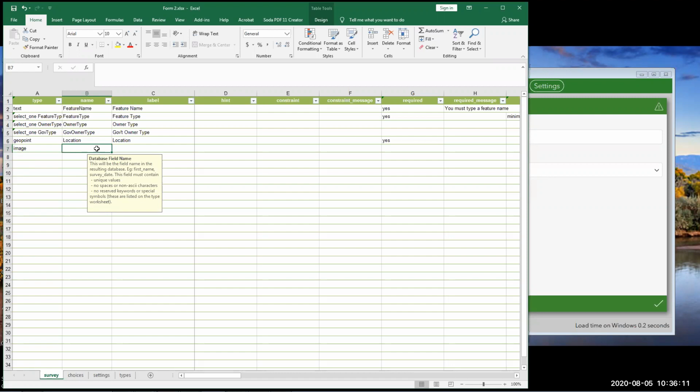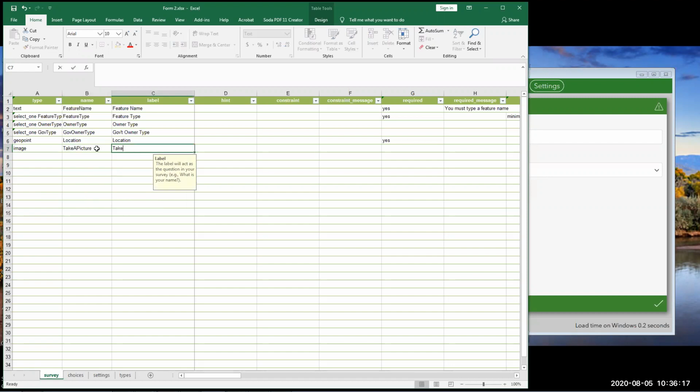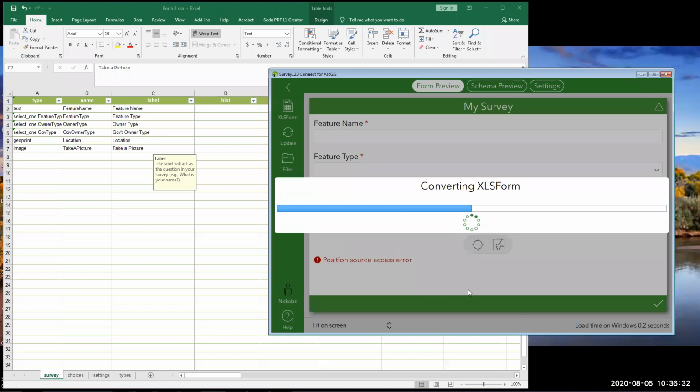You can call it what you want. I usually just call it take a picture. And I'll click save, and my Survey123 form will update.